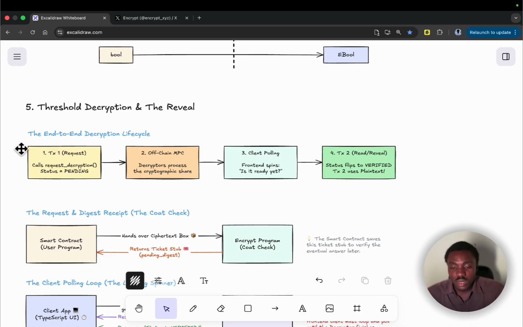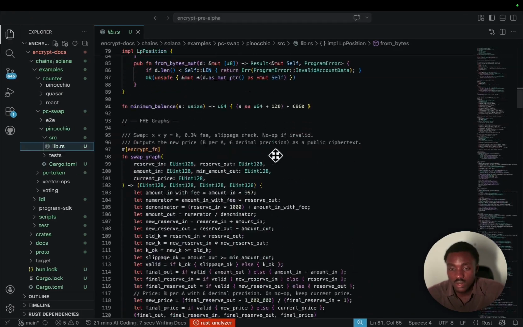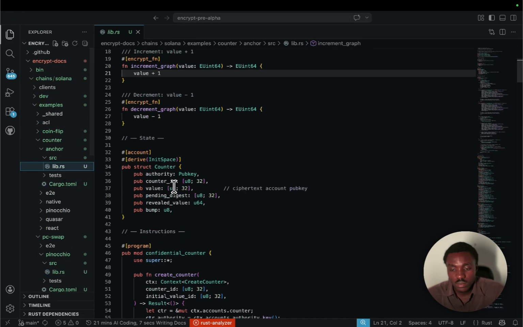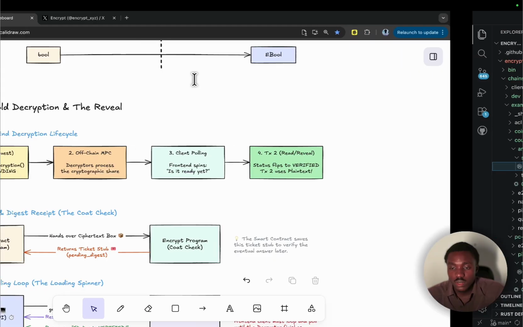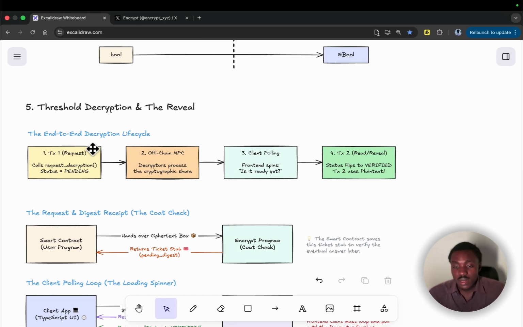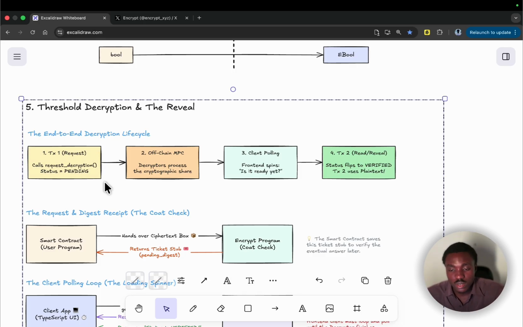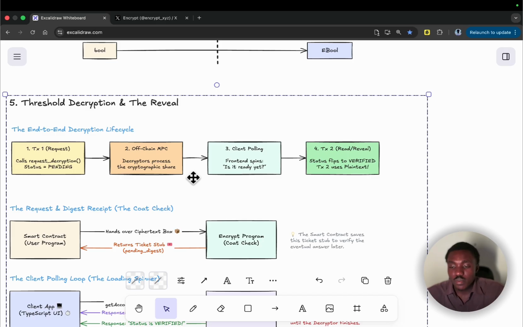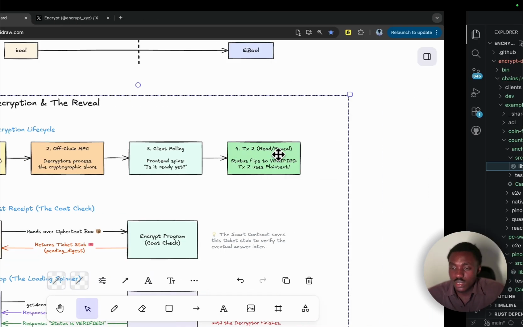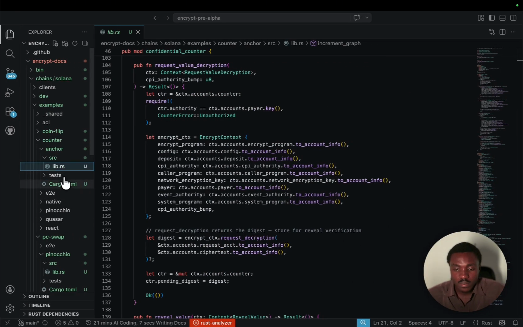To decrypt your data, you have to call an instruction, a transaction, a request decryption transaction. You can see here. This is a sample. So you request value decryption. The reason why it is a transaction is that the decryption key, the private key, is held by the MPC network, the decryptor nodes. So you request a transaction, the program verifies that you're actually authorized to decrypt and view this information, the whole consensus and all. Then the request is routed to the decryptor nodes where they process and decrypt, and you have to poll with your front end. You check the client's code, you see the polling parts. So you poll and then you can view it. I will just show you so it's easier for you to understand this.